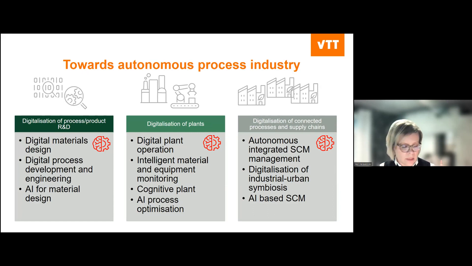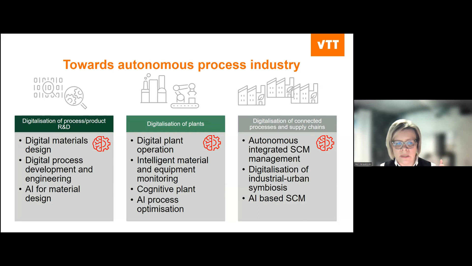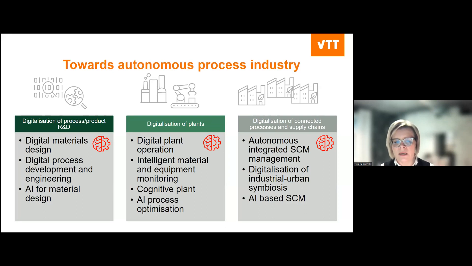We also have to think about how we collaborate in a kind of symbiosis between the industry and urban areas, because they are in close collaboration in the future. AI can really have a significant role here. When we think about the whole supply chain, the materials will change, the raw materials will change, the end materials will change, and the places where we acquire raw materials will change. So we have to optimize the quality and also the costs for raw materials, and the whole supply chain for the industrial processes.